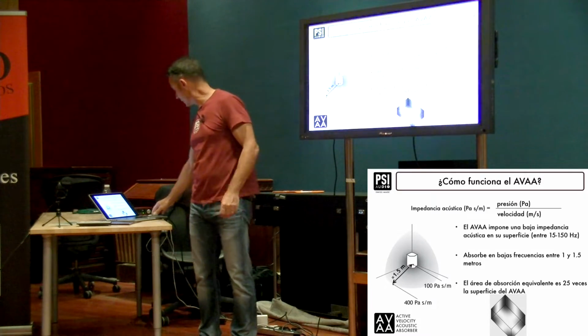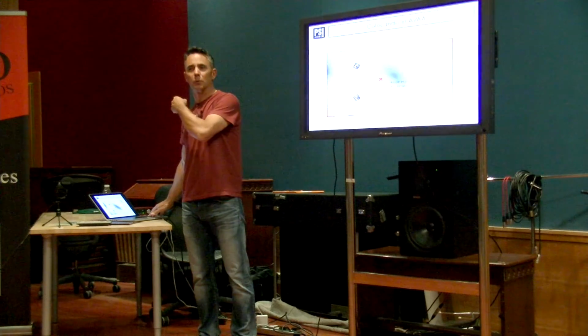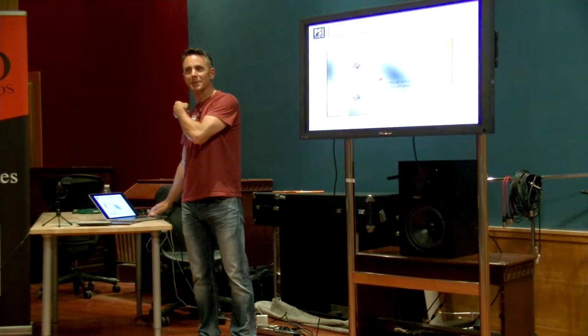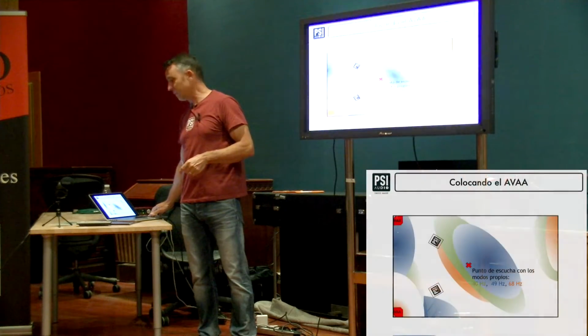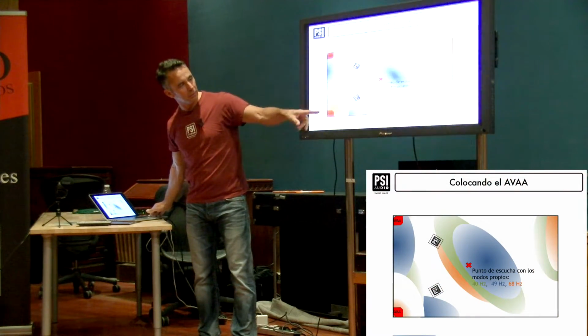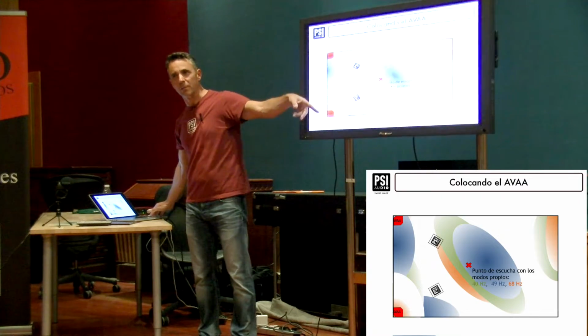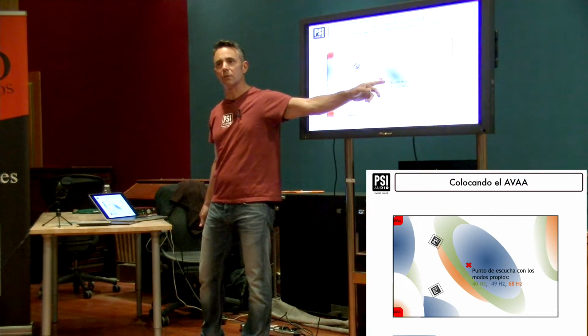Okay, a few examples maybe. We can demonstrate it afterwards, so it'll be a lot easier to understand. But basically, if you have this situation we saw before, you'll put them in the corners and you'll affect all the three modes here that will reduce significantly the pressure in the middle.